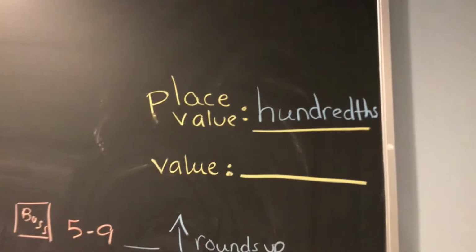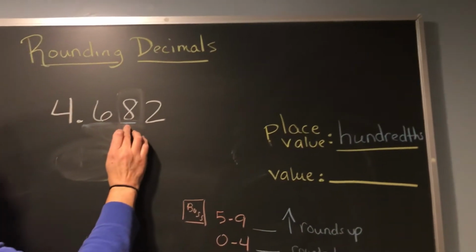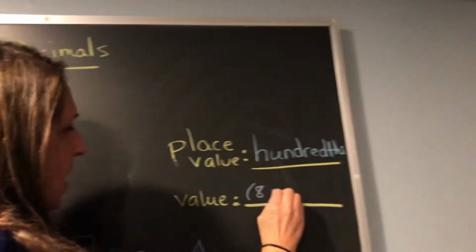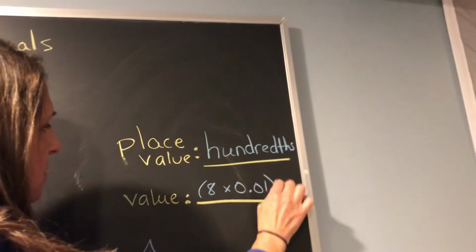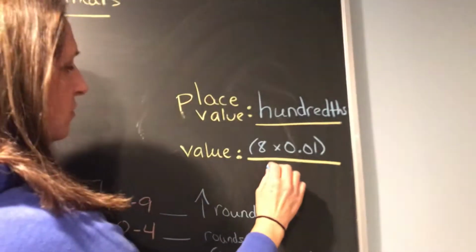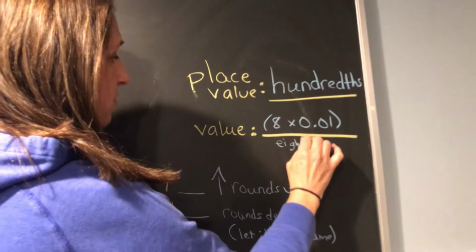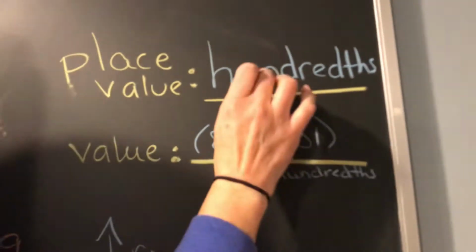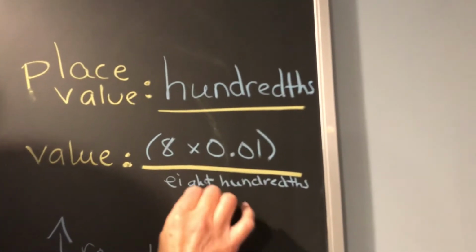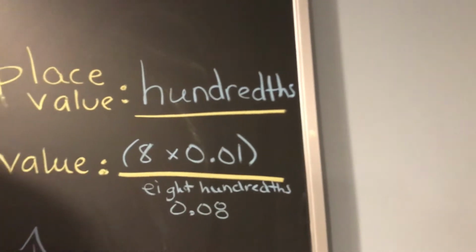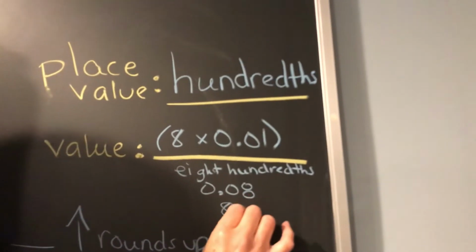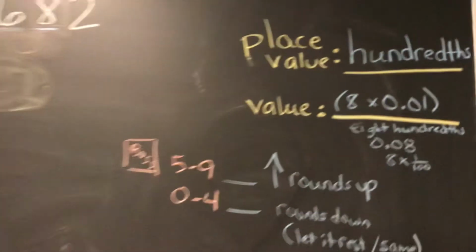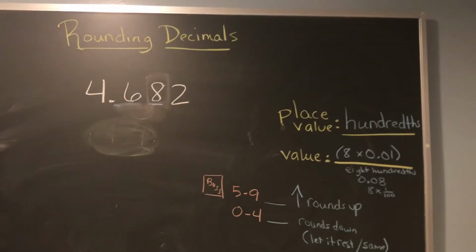What is the value of the 8? This means that there are 8 hundredths, or the digit 8 times hundredth. You can write that different ways. You could write it as 8 hundredths. But you see how it's different? It's not hundredths, it's 8 hundredths. You could write it as 8 hundredths if you did the multiplying. You could write it as 8 times 1 over 100. So we found different ways. The only way you can write the place value is just with the word hundredths.